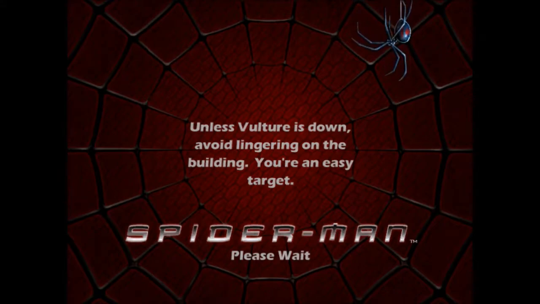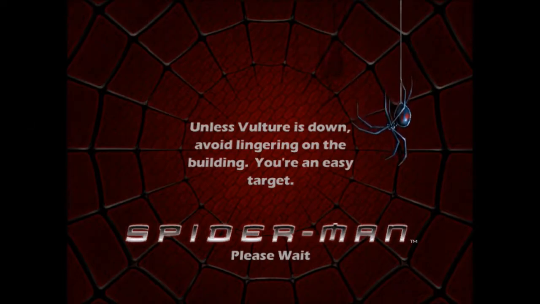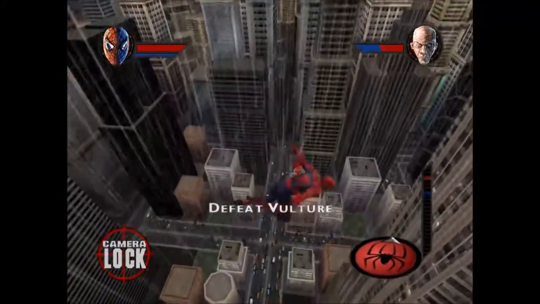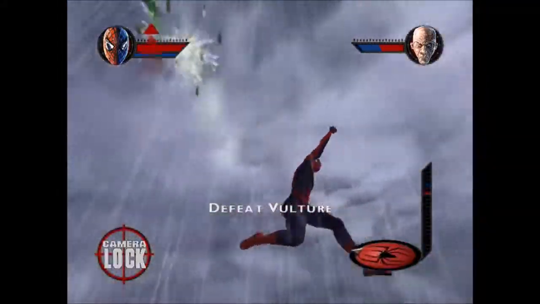Unless Vulture is down, avoid lingering on the building. You're an easy target. Also, Spidey, watch out since you're pointing your webs at the sky, because one thunder may strike them or something. Oh yeah, Mary Jane isn't voiced by her movie actress in this game.